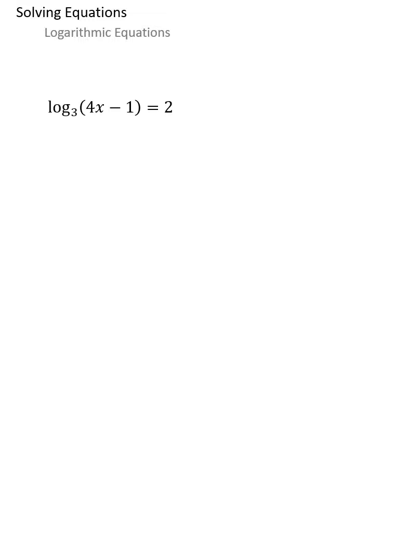So here's an equation, and we're trying to solve for x. Well, to solve for x, we've got to get the x by itself. But right now, it's inside the argument of a logarithm. And the only way to sort of free that, as it were, is to get rid of the logarithm. Well, the only way to get rid of a logarithm is to convert this equation to exponential form. And so, in order to do that, I'm going to get rid of the logarithm as shown there.